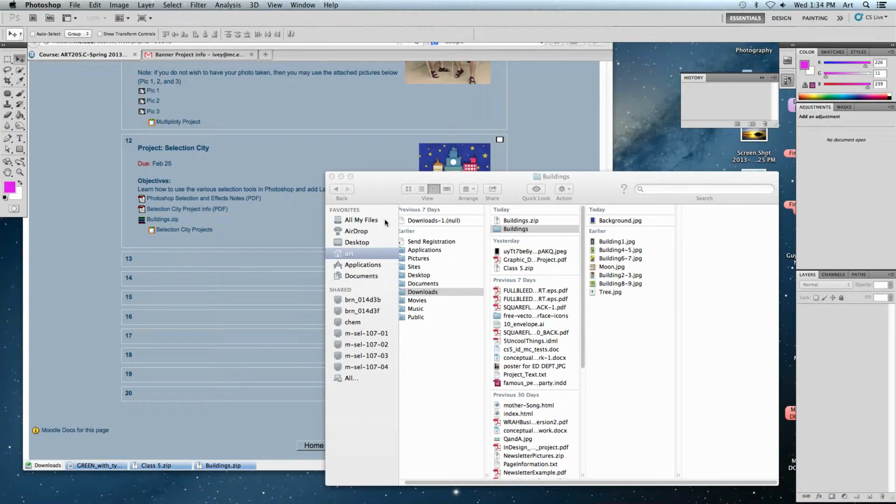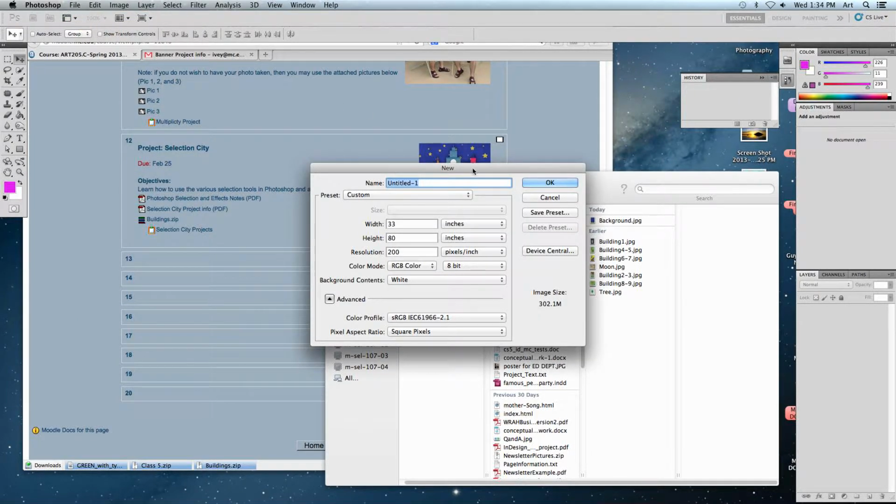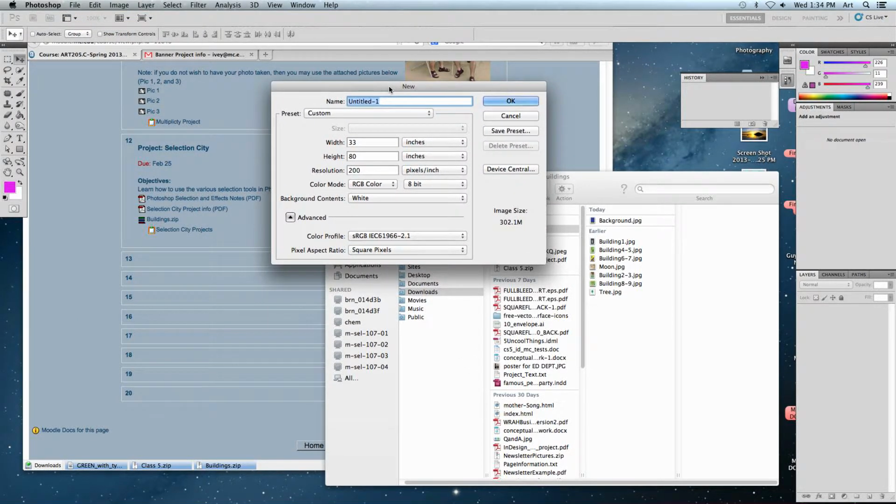Now in Photoshop, to create a new document, before we've only been working on objects and documents that have previously existed, but to make a new one, you can go to File and New, and this will bring up your new document dialog box. Same as in InDesign, the first thing you have to do is set up what size dimensions you want your project to be. For this one, it's just going to be a regular 7 inches wide by 10 inches tall. If you ever need to change any other type of measurements, you can easily click here and choose between pixels, points, picas, those different things.